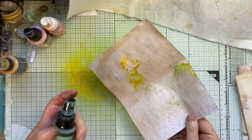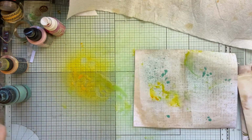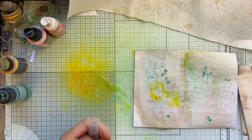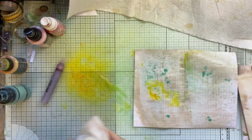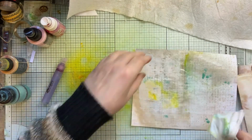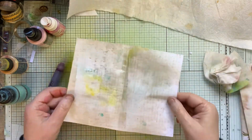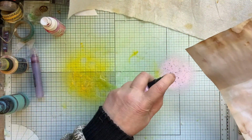Right, need a bit of blue. Right, let's get the right spray. That's alcohol. One here, that's bleach. Hopefully I've got one with water. Yeah, that's water. Okay, and then I'm just going to dab some of that off. Okay. A bit of pink on this one. I'll put that over there.